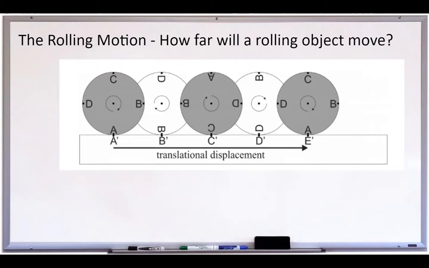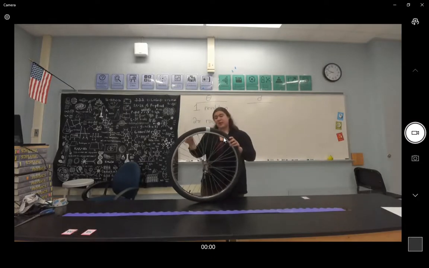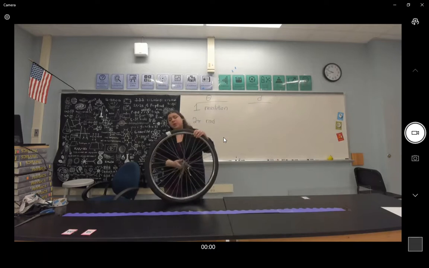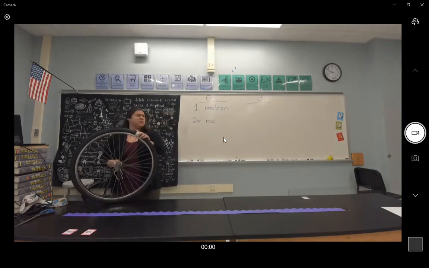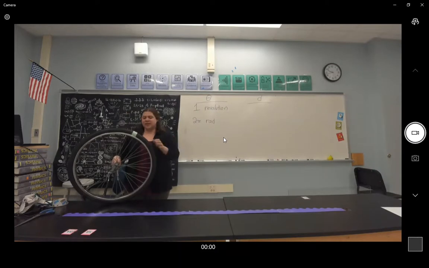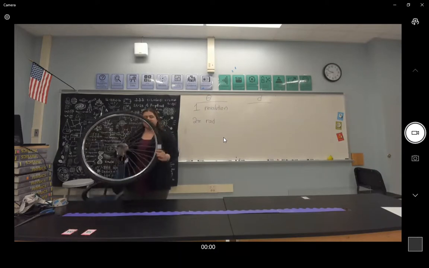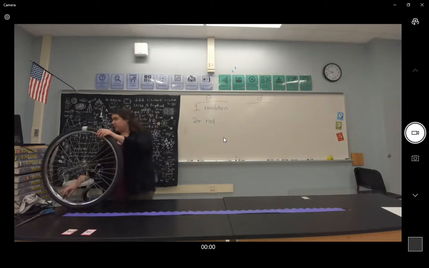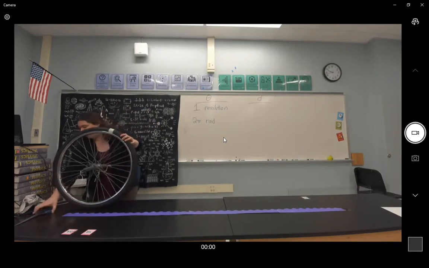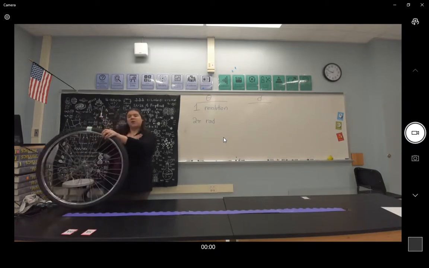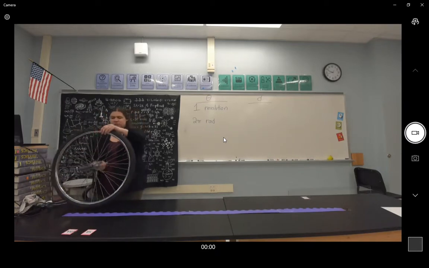So let's look at this for a moment. Let's look at the connection between how far this rotates and how far it actually moves. So what I'm going to have this wheel do is rotate through exactly 1 revolution, or 2 pi radians of angular displacement. Basically, this wheel is going to spin exactly around once, but we are going to do it with the rolling motion here on the surface. And I want us to pay attention to how far this wheel translates through space.